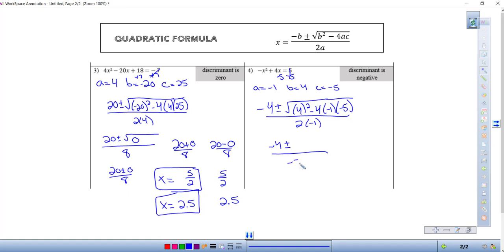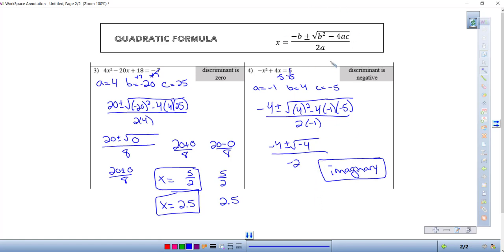Go ahead and simplify. This underneath the square root is going to give me negative 4. The square root of negatives, we talked about this last class as well. I cannot take the square root of a negative number. That is imaginary. So once I see that, I don't have to worry about simplifying anything else. I just stop and I say the solutions are imaginary and we are done. I don't need to do anything else.